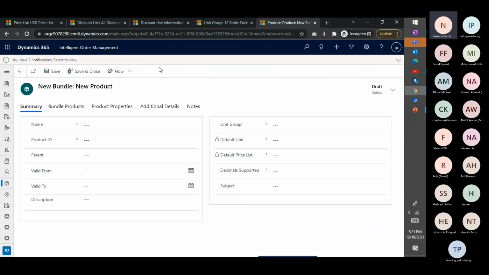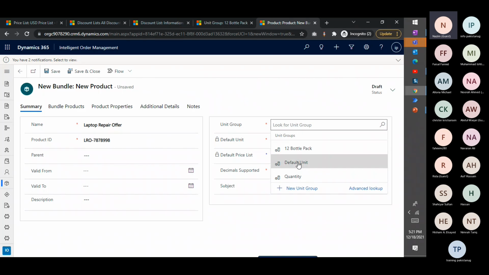If I say add a bundle, it will ask me again the same question. What is the name of the bundle? I would say laptop repair offer. We are providing a repair offer in which we are providing screen changes and other stuff. I will say LRO. Just giving my name. It doesn't need to be specific.